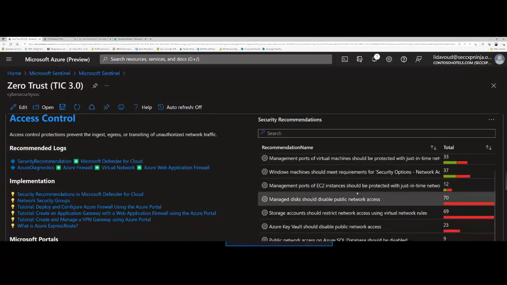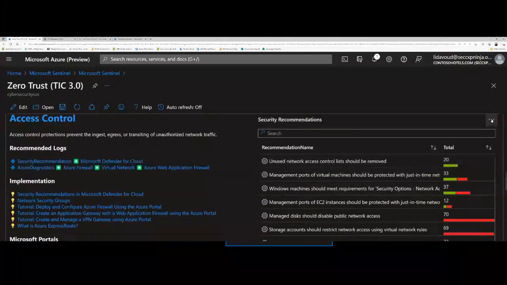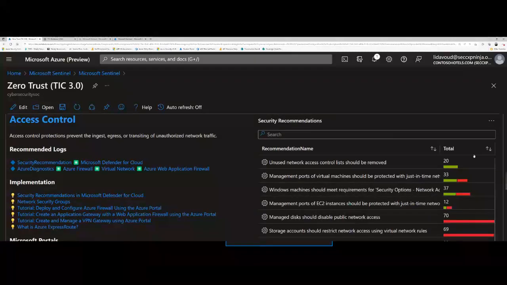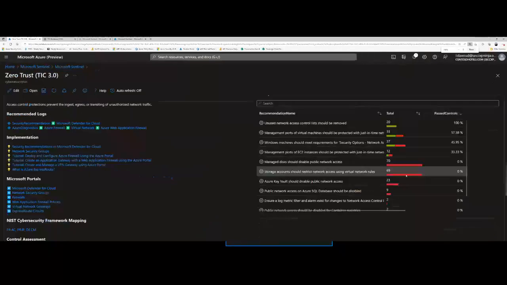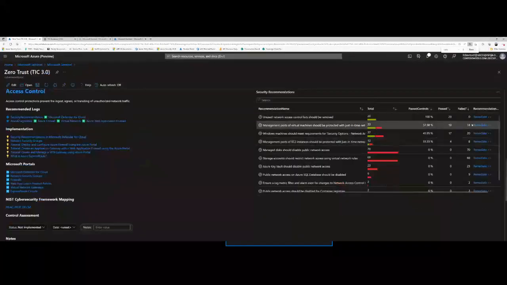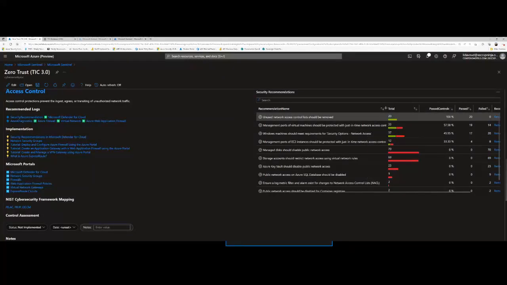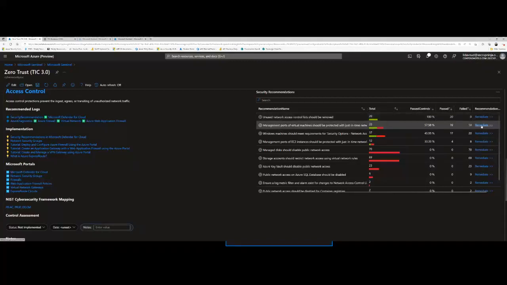So here I see all of the Microsoft Defender for Cloud recommendations. I can jump into the logs if I want a more detailed view, and then I can also do the remediation directly. I'm just going to zoom out to show that. Zoom out a bit more. So there's a blue deep link here for remediation. So let's say I look at this recommendation that says, management ports should be protected with JIT. If that's something I decide I want to action, I can hit the remediate deep link.